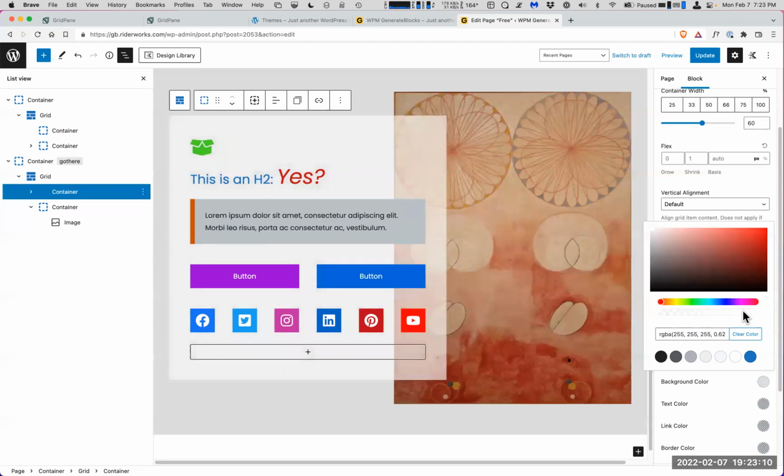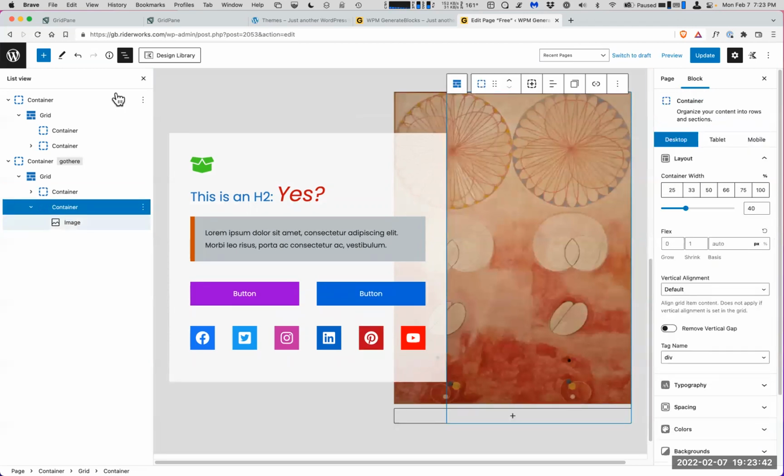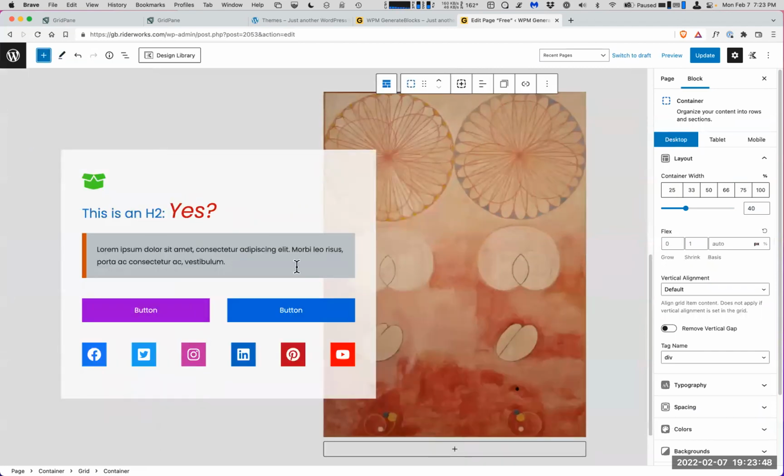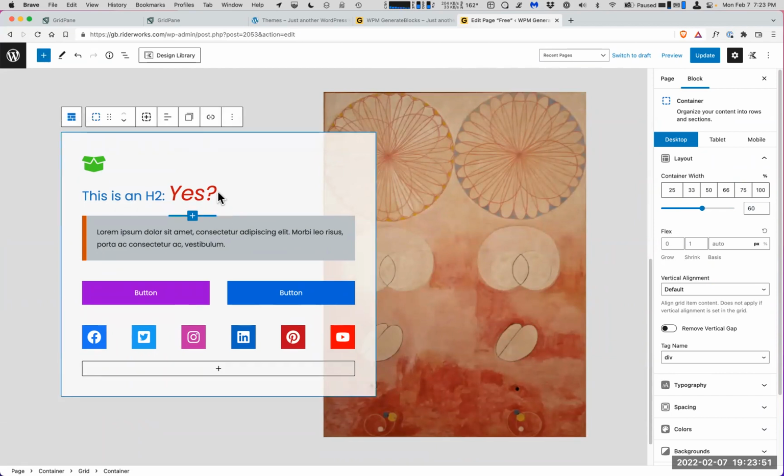Oh, I have a question on that. Okay, since the latest update to 5.9, and I'm not using GenerateBlocks, this is just regular WordPress, I've had trouble changing the color. It says, here's your color choices, and before I could just put in a hex number and it doesn't work for me anymore. On what block? Any kind of background, like a button, for example. It's just the regular one with 5.9. Am I the only one who's had problems with that since the update? I haven't, but that doesn't mean it doesn't exist.